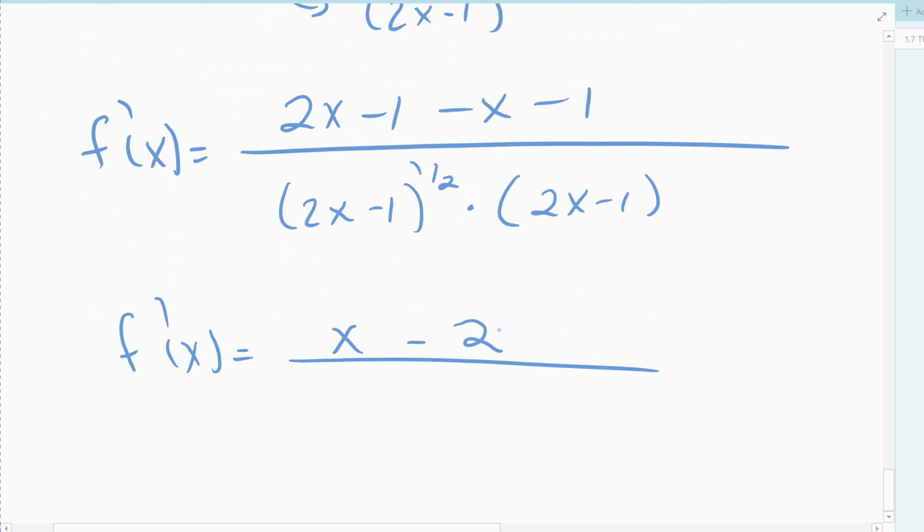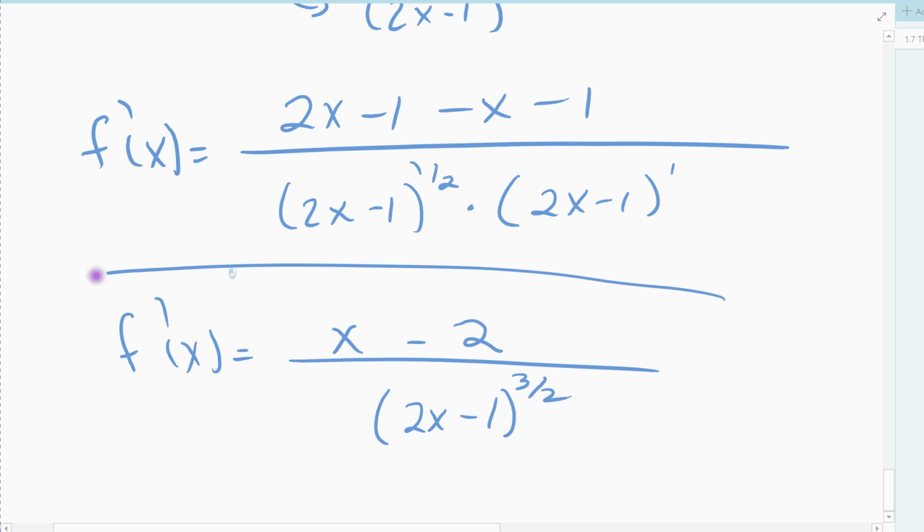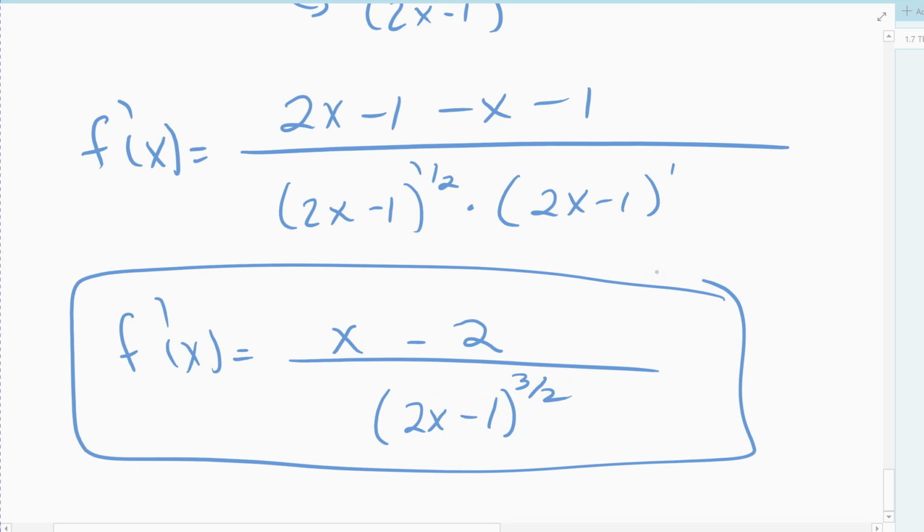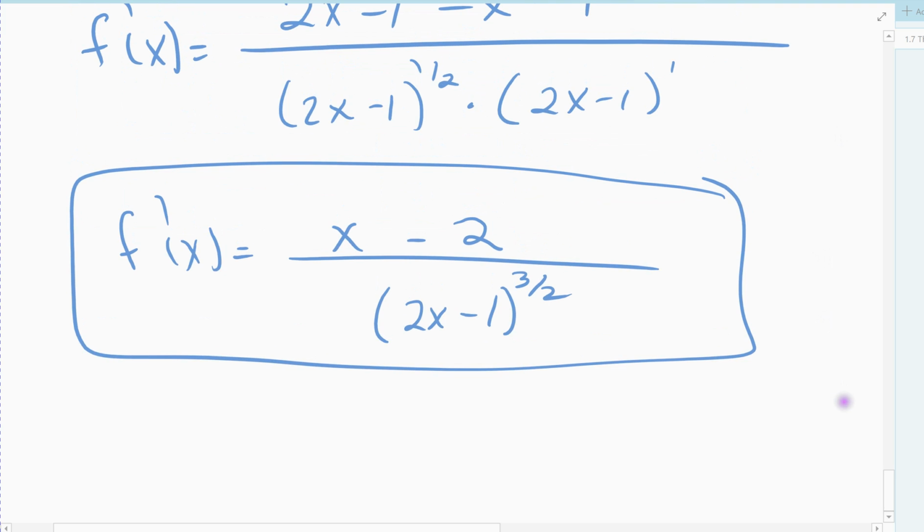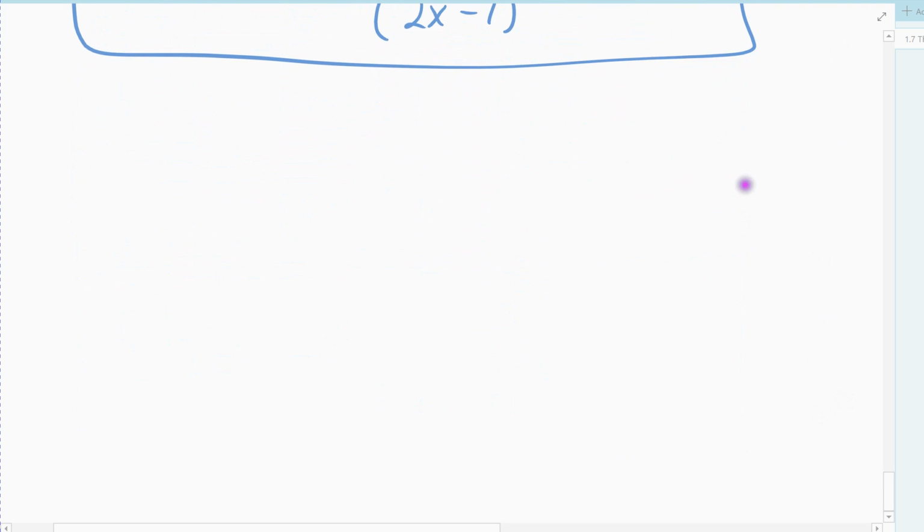And in the bottom, I can add my exponents. I have 1 half of those here and 1 of them there, and so that means I've got 3 halves groups left over. And there is that expression, completely simplified. Like I said, this is a toughie. If I were to ask this on a quiz or an exam, I would probably make this a bonus question. But it is something you should know how to do. So there's my expression. So that's method 1.